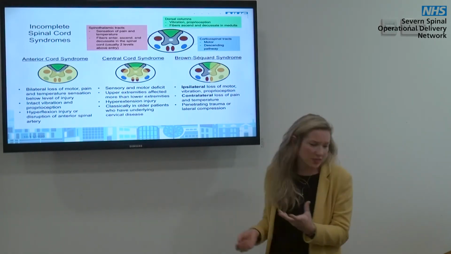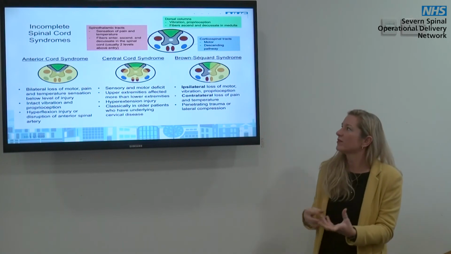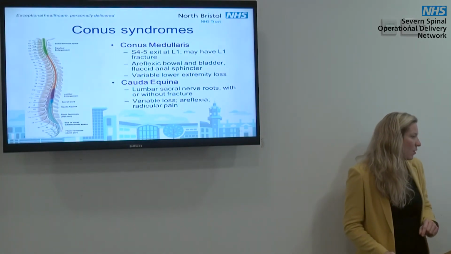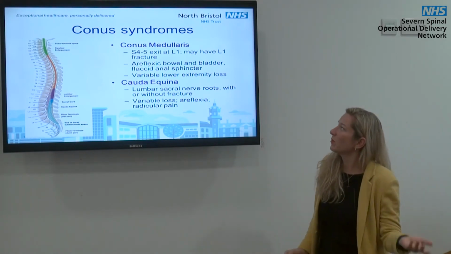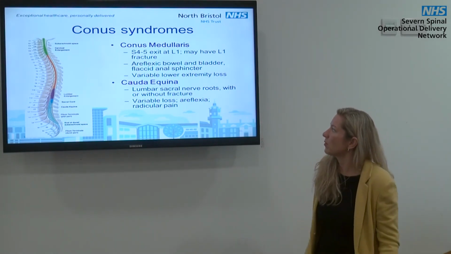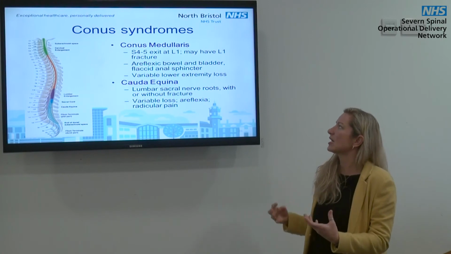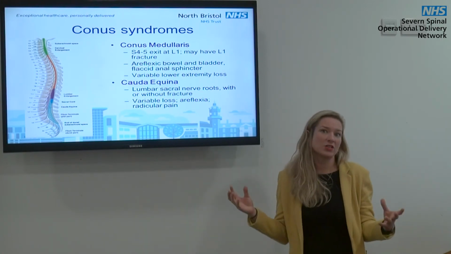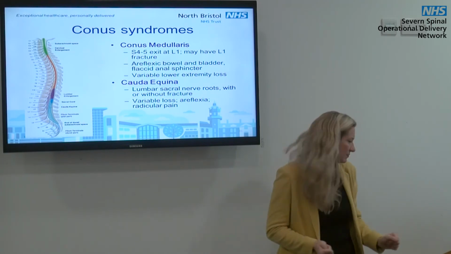We don't need to go into details, although it's just being aware that different areas of the cord have different functions, really. Also, if you've got damage to the cord at the bottom, you've got damage to the conus or the cauda equina, you get different functionality from different areas, and your ASIA chart will help guide you exactly where your lesion is.